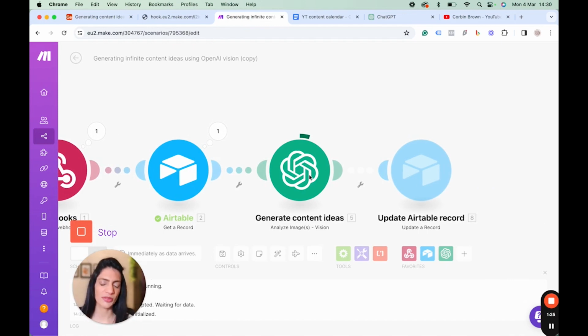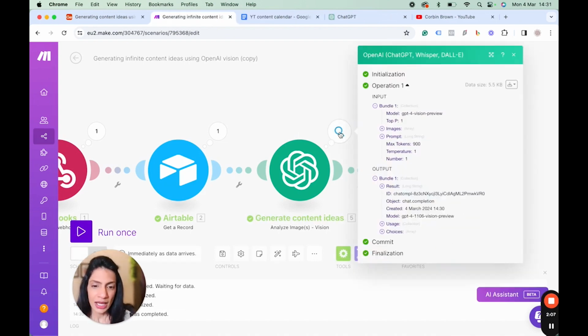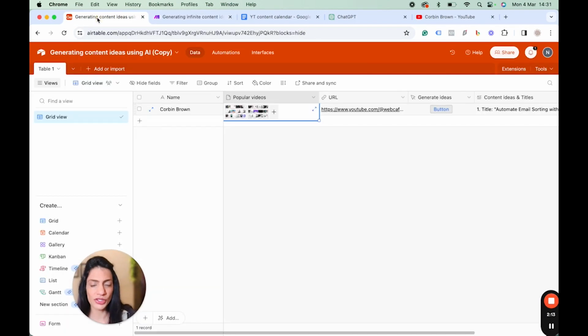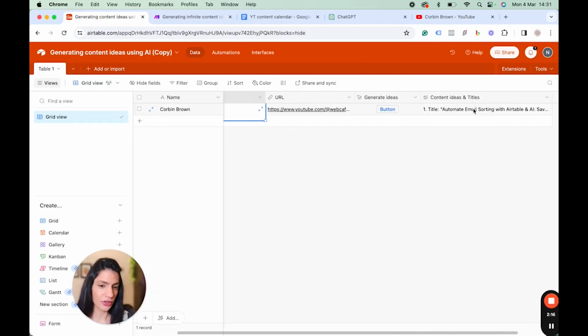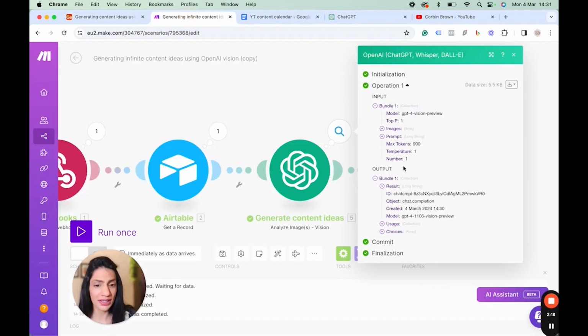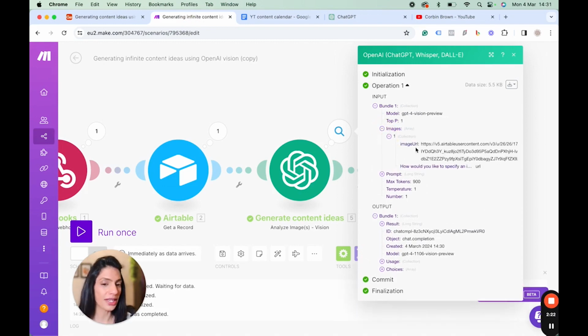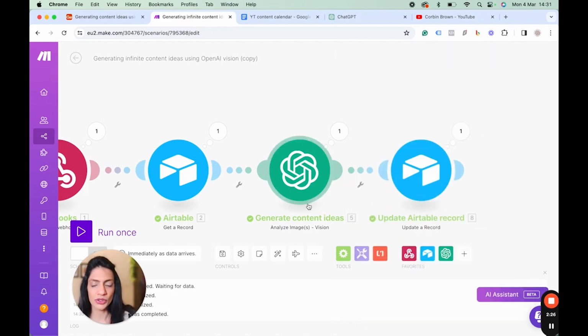But I've done this before, so I know it doesn't do it. If I'm working with multiple images, there needs to be a change. So you'll notice what happens now. You have an output and that's all good, and you might think it's all working well because you have a bunch of content ideas generated here. But if you look at the input, you'll notice that there's only 1 image that's been taken in, not the 2 images.